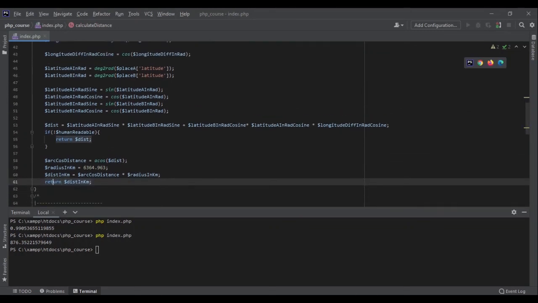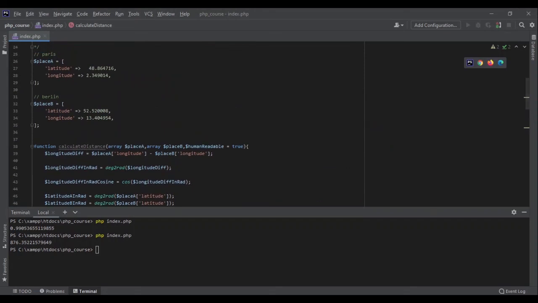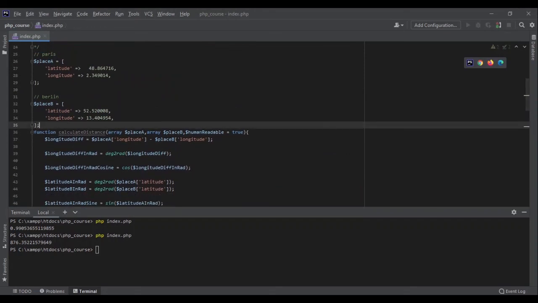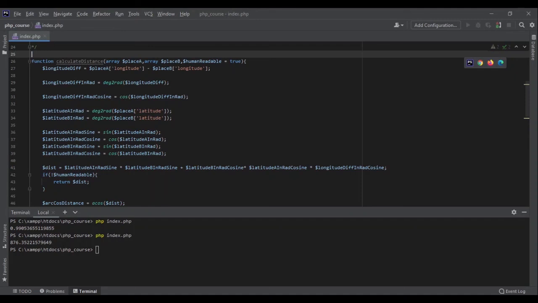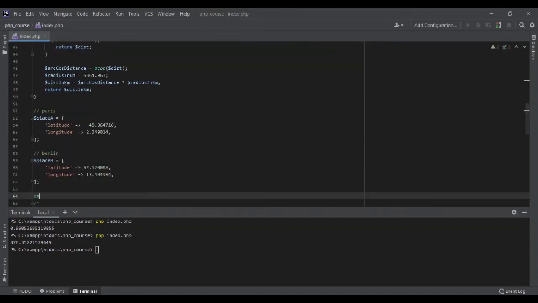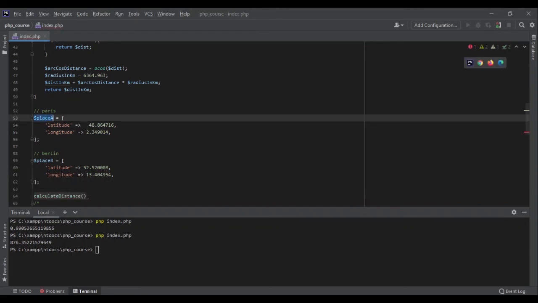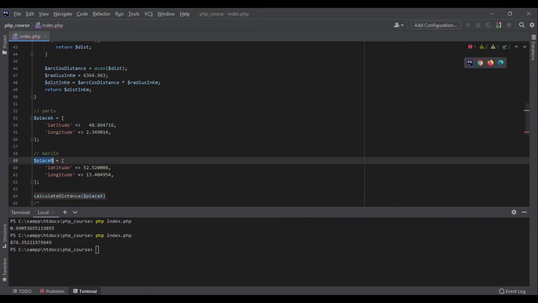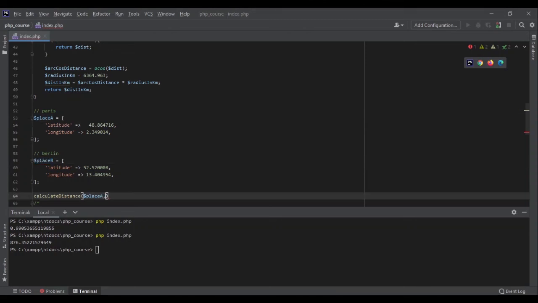Okay, now if we run this function, I want to calculate place A and place B. Let's run calculate distance and pass place A and place B. The last argument, because we have already set a default value, is optional.